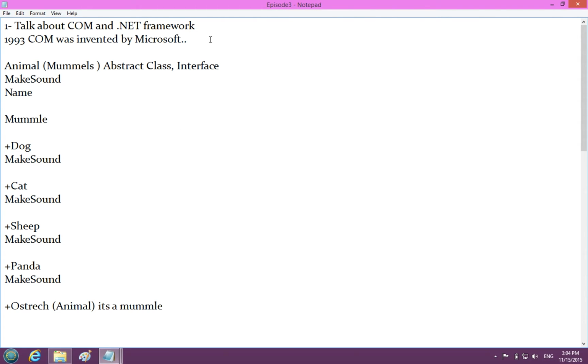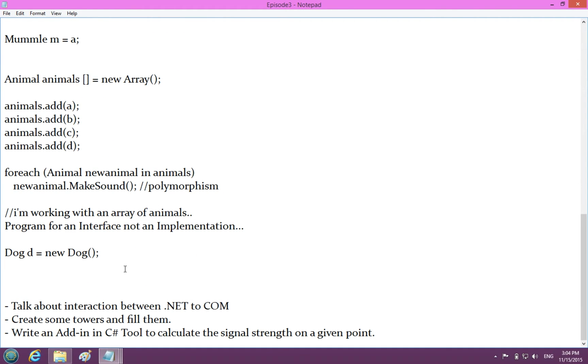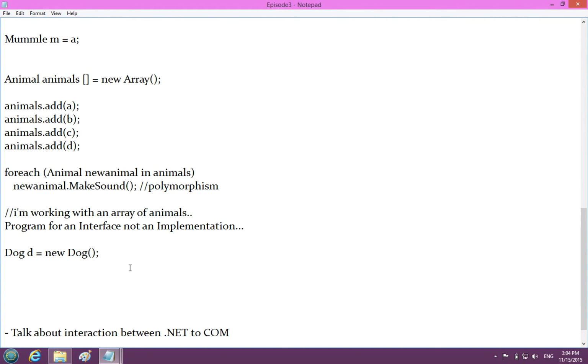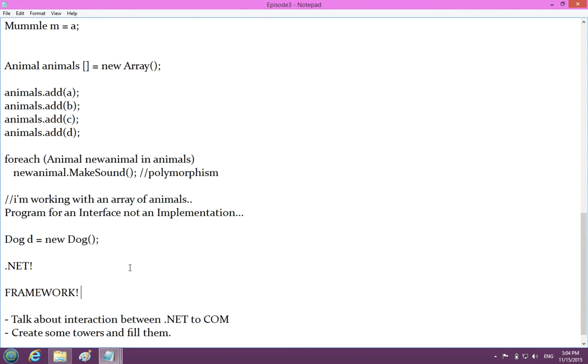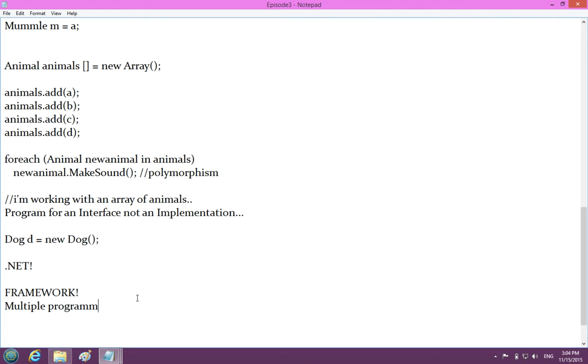So it supports multiple programming languages. So let's go down here. So .NET, this is a framework. What is a framework? A framework is something very big. It includes multiple programming languages.